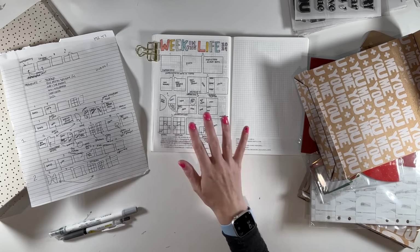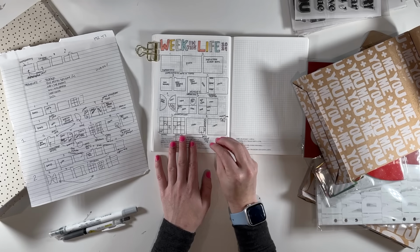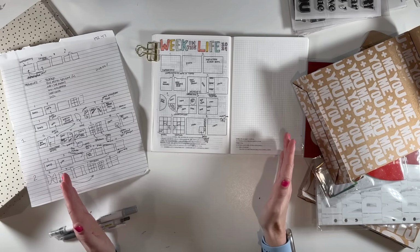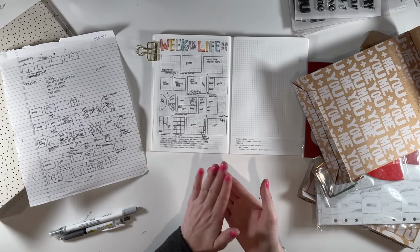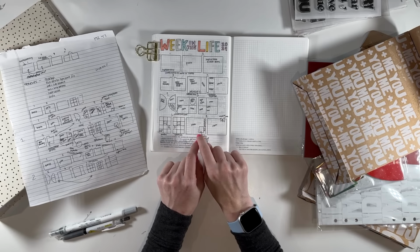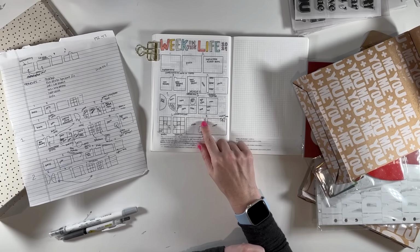Then I started to look at the elements and think of the things I wanted to include. I also really like the difference of a large full page spread versus a smaller page. So like the 6x8 layered on top of a 10x8 rather than 10x8 after 10x8 after 10x8. So I wanted to try to vary the page sizes as I went. So I did that. And I ended up getting most of the things I wanted in here.